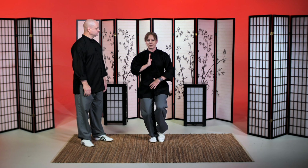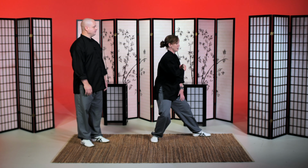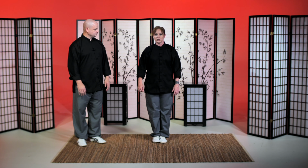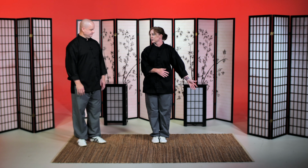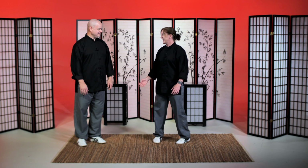What do you think? Yeah, so I can see what we're trying to do is maintain our alignment staying up, so that shifting side to side helps me to realize that as I'm stepping, I'm not leaning forward, but rather I want to keep that upright alignment. Yep. So I realize it might be a bit of a challenge to know where to put my foot as I step out to the side. Yes. So what pointers might you have for people who are learning how to lower your center of gravity deeper onto the right leg as you step out with the left foot? In other words, there's a lot of angles here. Yes, there are. How do people know where to go?